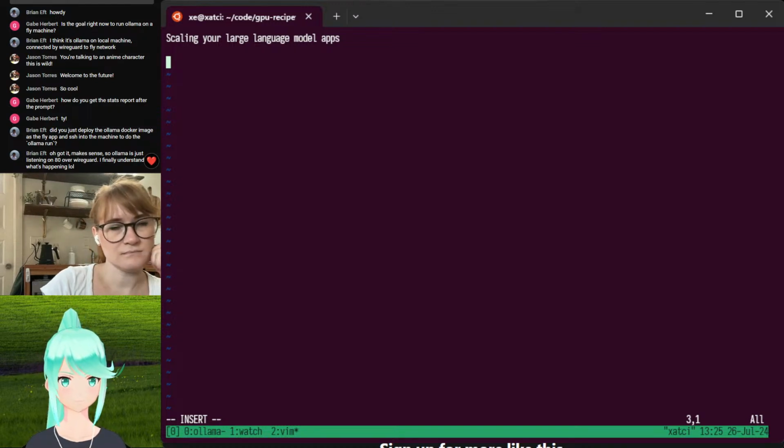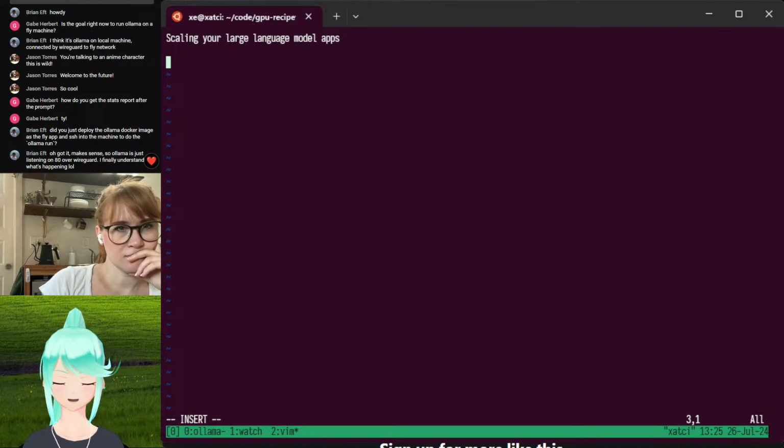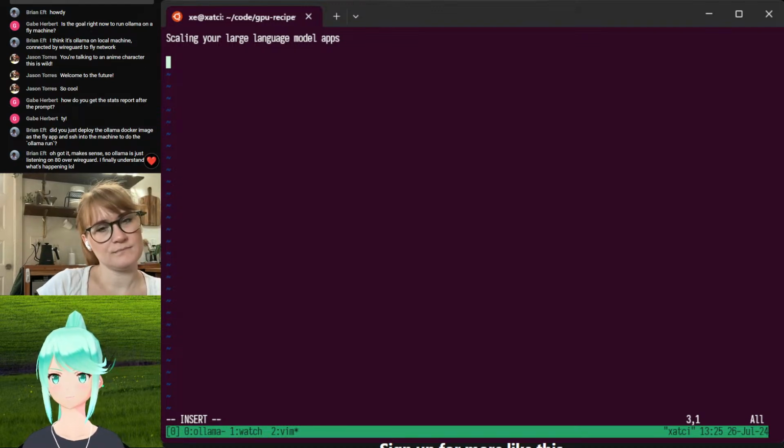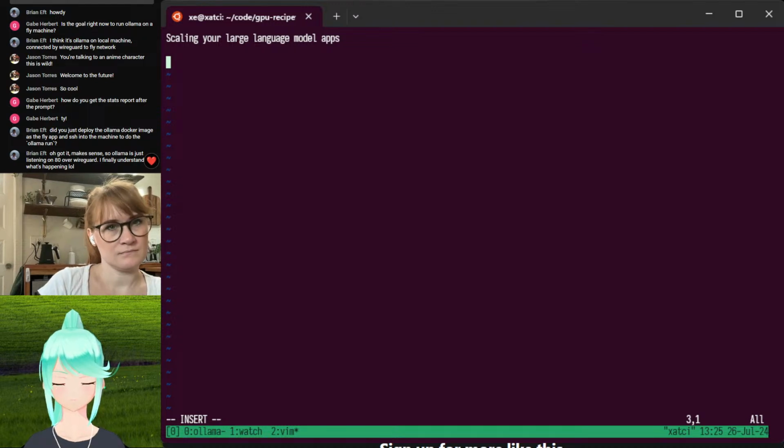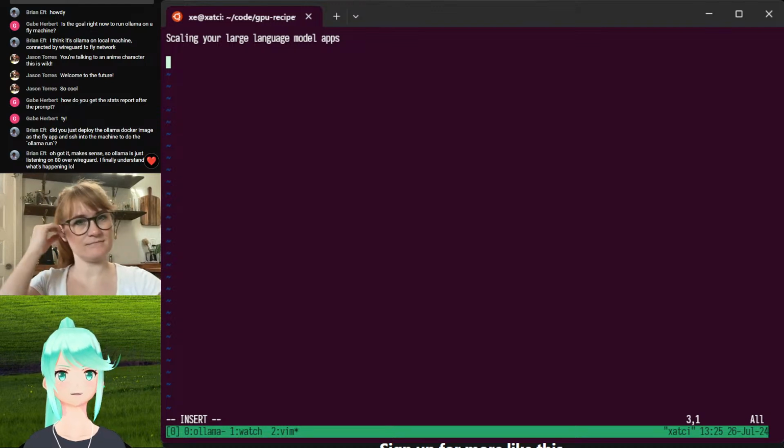Large language model inference is really weird because it is compute, memory, and IO intensive. Or actually, would memory bandwidth count as IO? Let's say it counts as memory intensive.